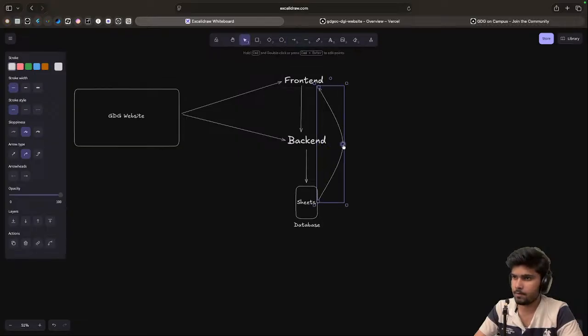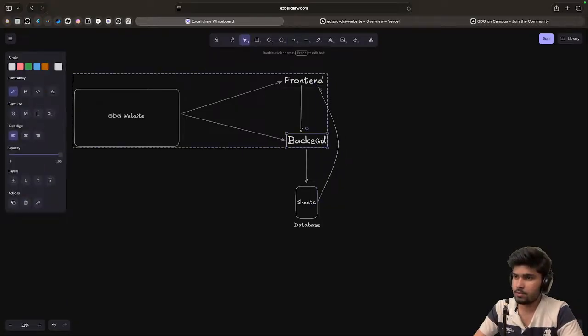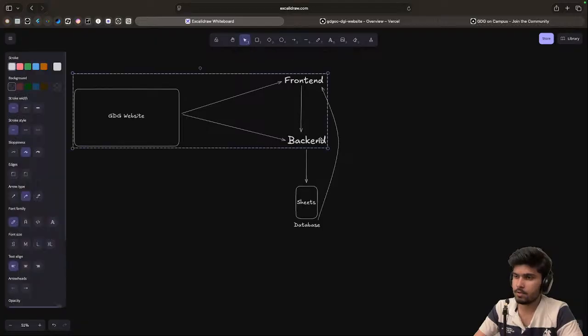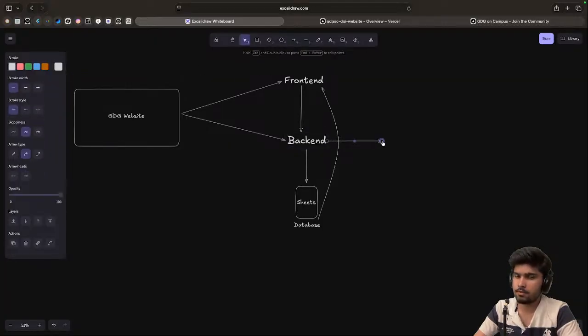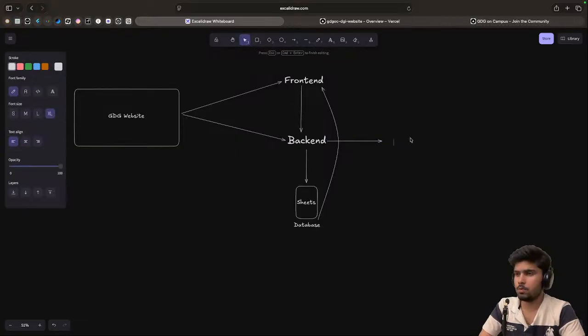Now what is this backend? This backend is nothing but just a simple API, an API which is connected to the Sheets, right? That's the whole plan here.